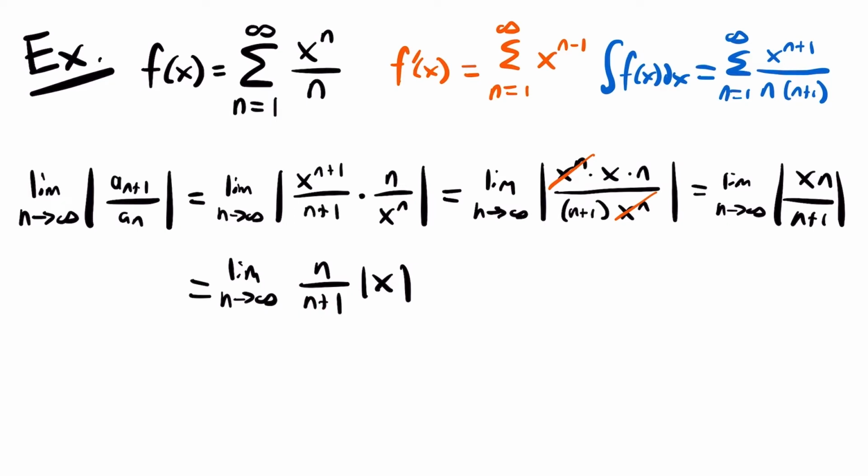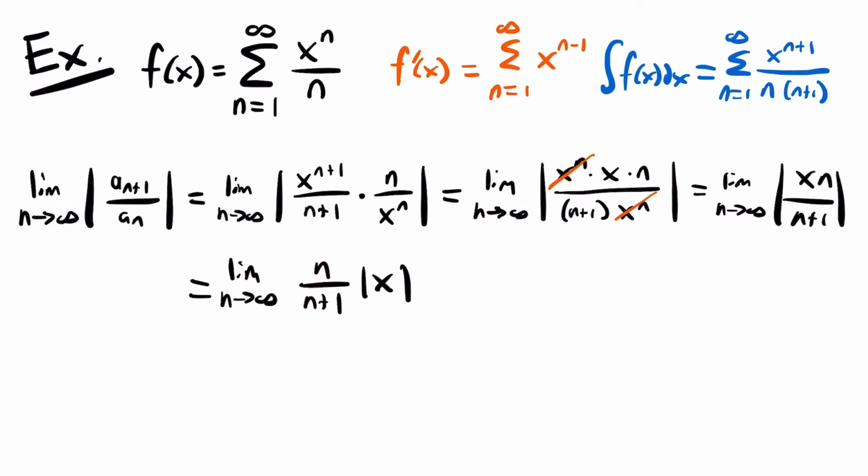Now, if you're very familiar with evaluating limits at infinity, you'll recognize that this is a fairly simple limit to evaluate. We have the limit as n approaches infinity of a rational expression where the numerator and denominator are algebraic, and so we can look at the highest powers of n in the numerator and denominator to help us decide what the value of this limit will be. In this case, the highest power of n in the numerator and denominator is 1, right? We have n to the first power in the numerator and n to the first power in the denominator, and so since those highest powers are equal, the value of this limit as n approaches infinity will be equal to the ratio of the coefficients for those two terms.